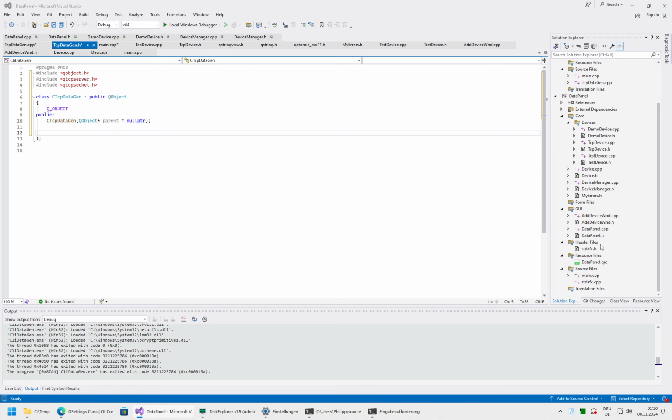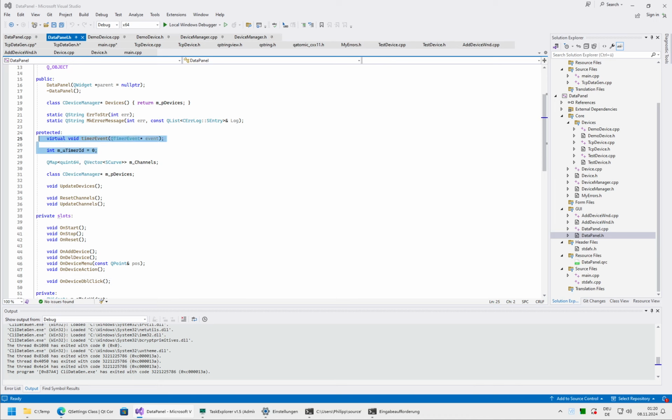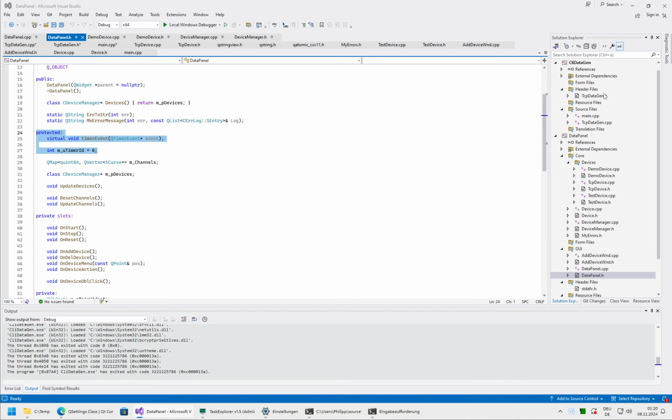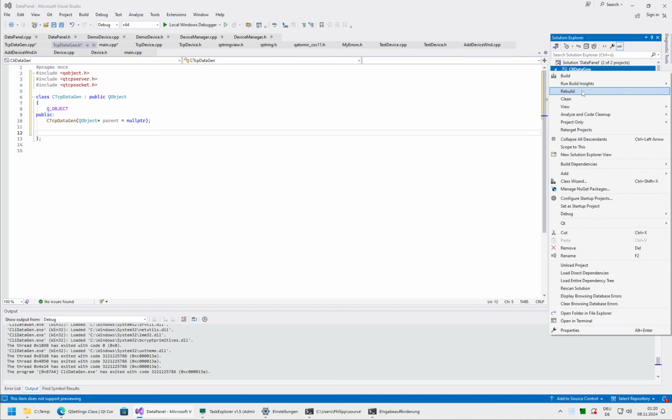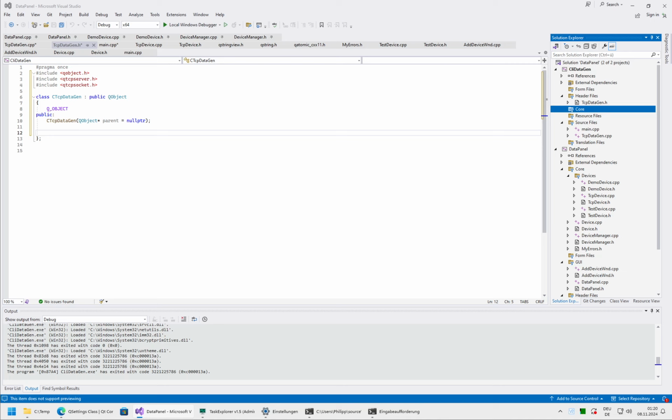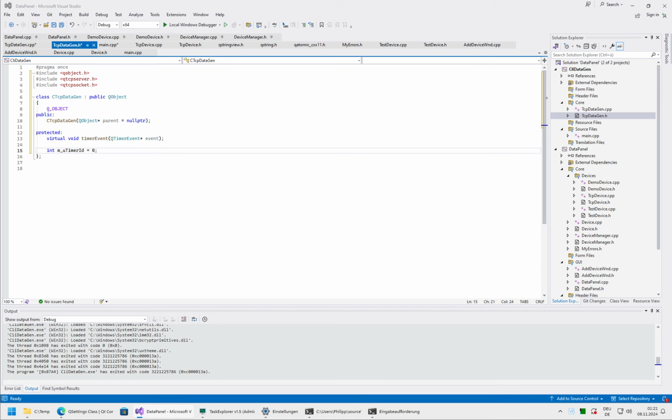So we already know how to create timers. We can copy it from here, just those two lines, and then the other ones from the header, and maybe make here also a new filter, core, so that we have the two files close together.